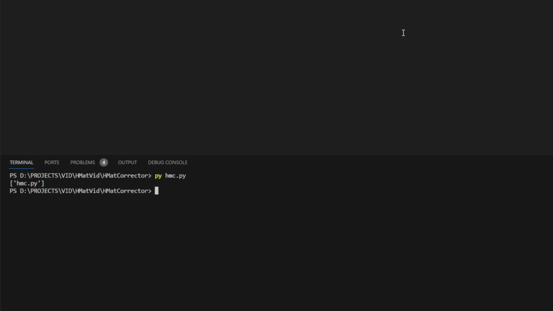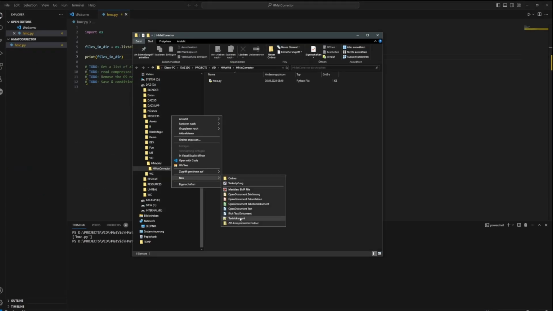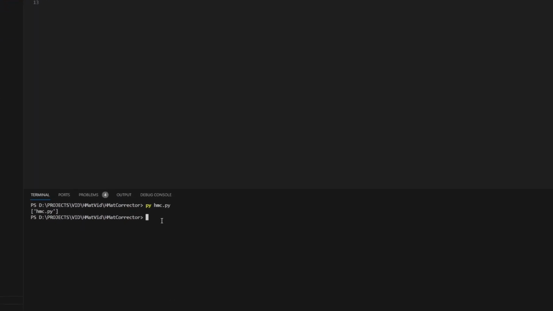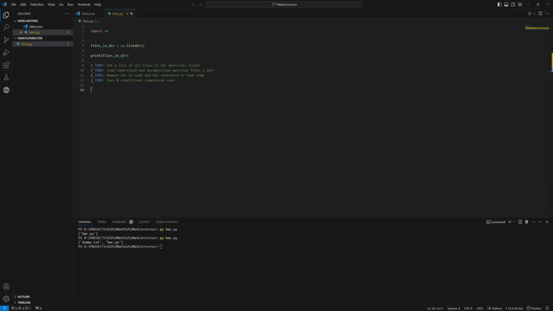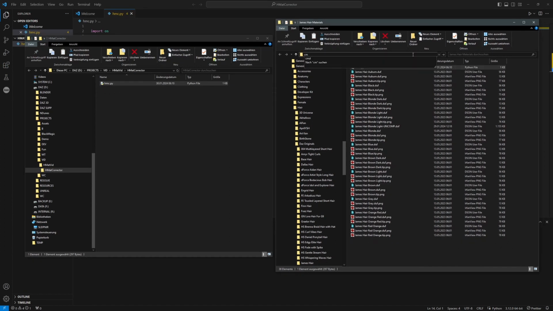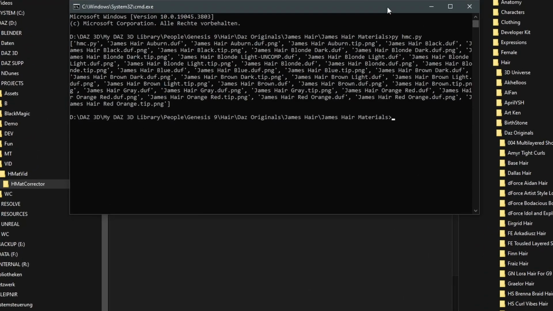That is because I did not specify a path, so the interpreter takes the path in which my program was started. If I add another file to my folder, let's call it dummy.txt, I will see 2 entries in the list. To make this work for my purpose, I must copy my program into the Materials folder and execute it there. This time I'm using the command line window for starting the script. And executing it inside the Materials folder, I get a long list with all the files in it.